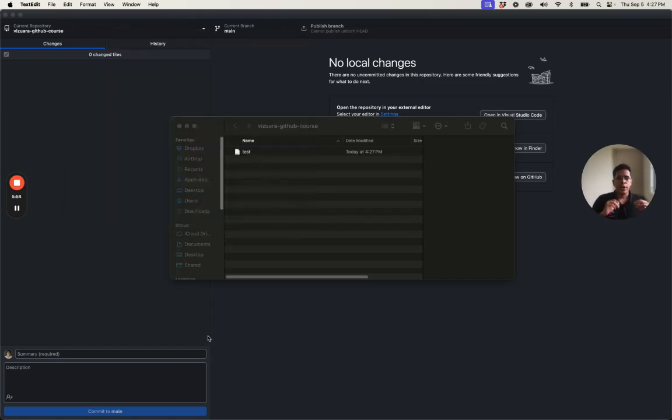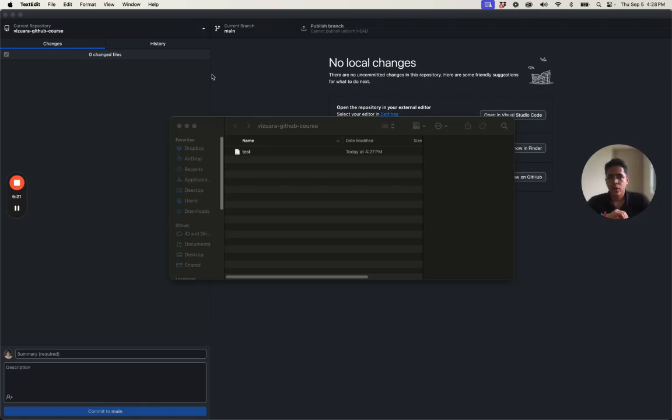Now, the beauty of GitHub Desktop is that it can automatically detect this change. So we made a change, right? There are two changes that we made. I'll pause for 2 seconds. Just think about what are those two changes. The two changes are I created the file and I added some content, right? I created the file called test and I also added some content. I think the content was the text called test within the file.